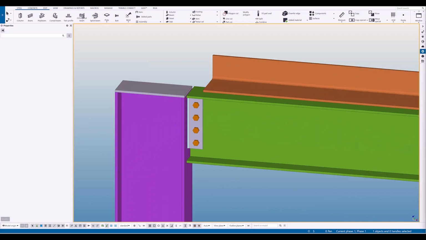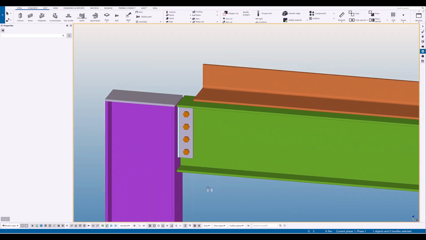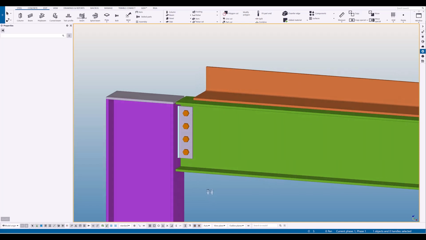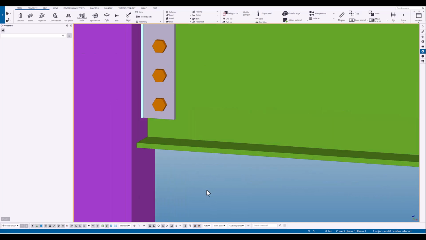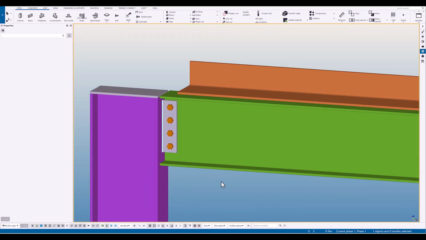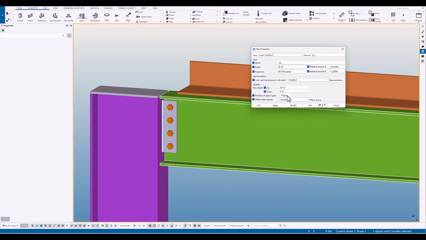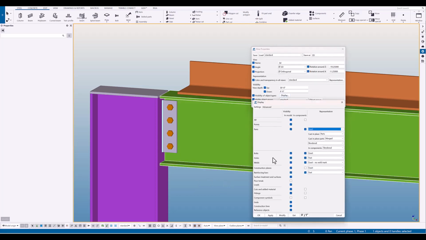Before we begin talking about adding welds to the model, I would like to go over the different options for displaying model welds. To access these options, double-click on your view and click on the Display button. From here, you will see that you can toggle the visibility of all welds that are not part of a component in the first column. In the second column, you can toggle the visibility of welds in components only.